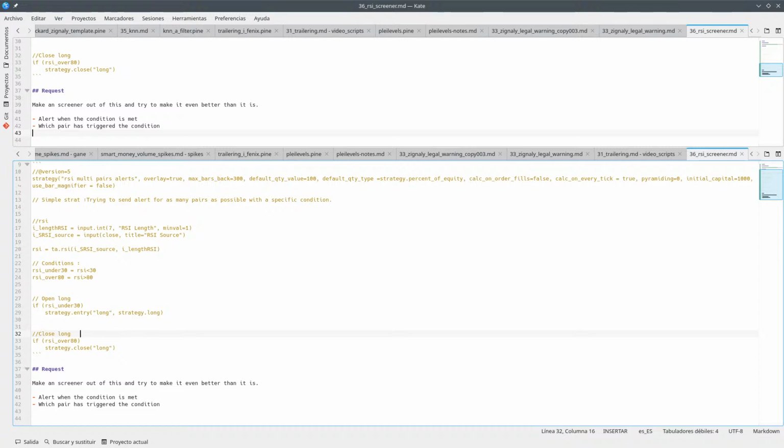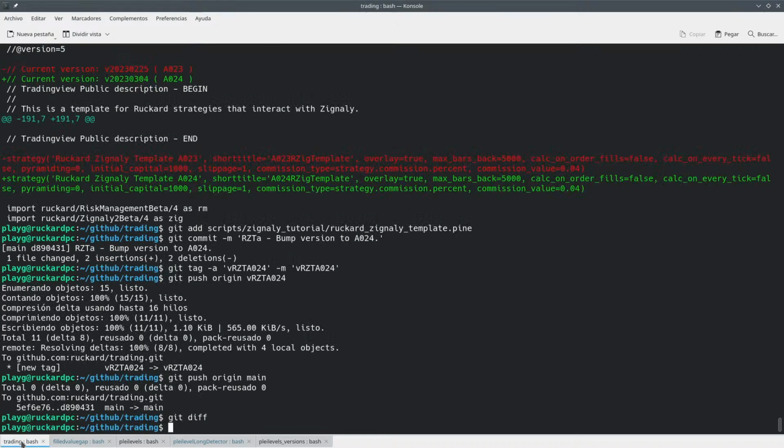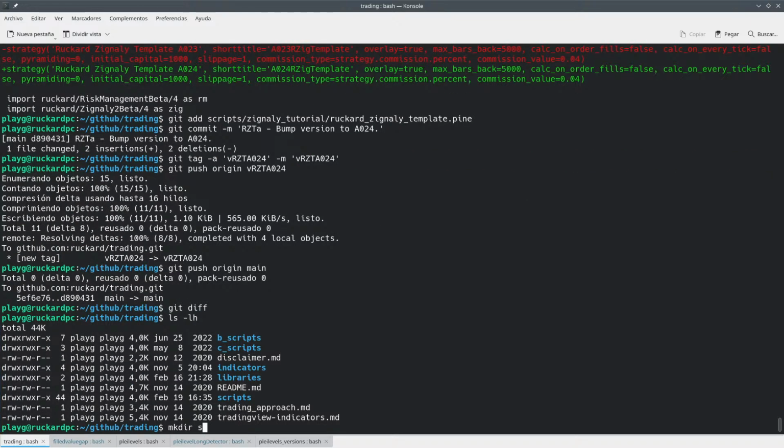Okay, so let me see. This is not it. So here we could create scripts, screeners, I mean indicators. This is going to be an indicator.